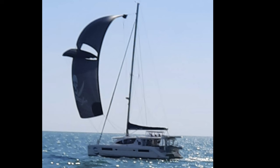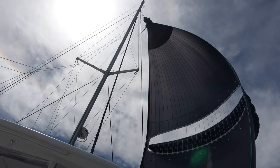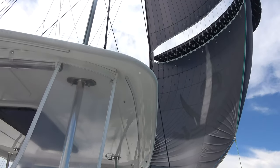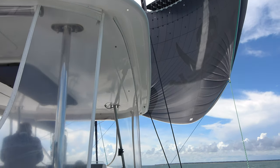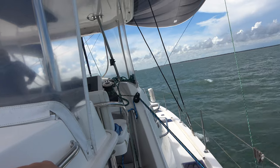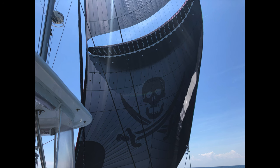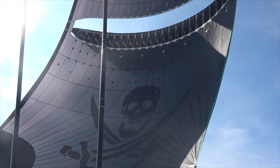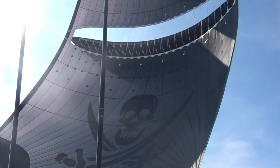We know there are a lot of people out there who need a little help with rigging and flying their parasailer on their catamaran. We read about it all the time in some of the groups that we belong to. So we put together a video showing how our parasailer is rigged. We will also show you the steps in flying the parasailer and some of the challenges that come with that.